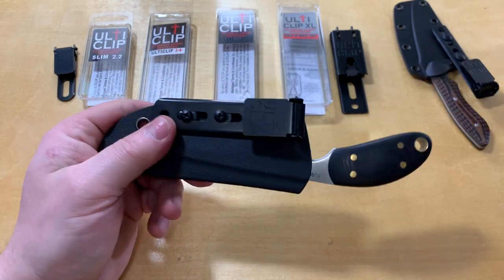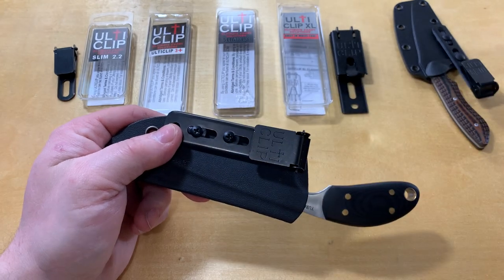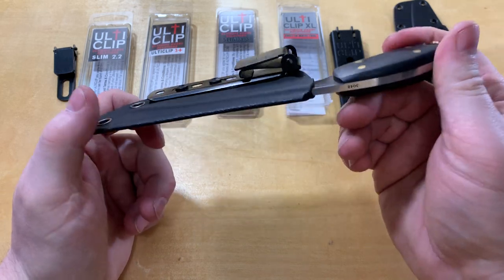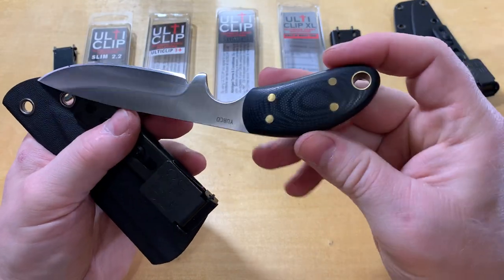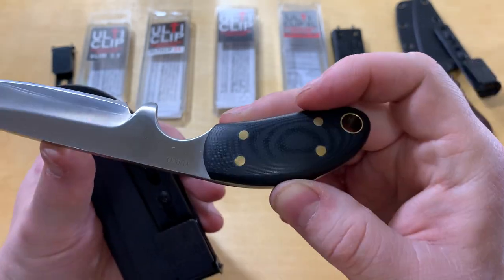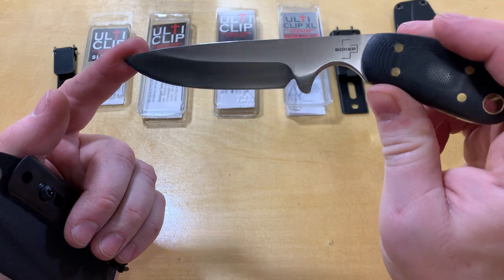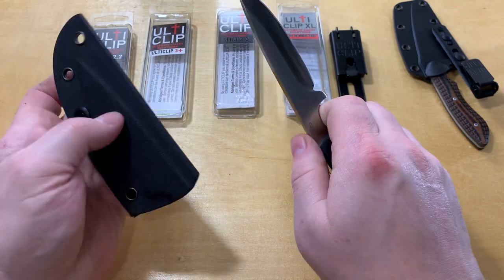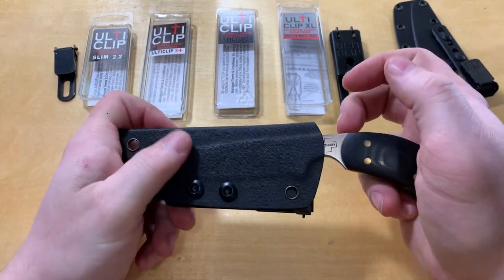Usually with things like this, like the CRKTs come with little belt loop clips like that. But this is the first time I've gotten a fixed blade that actually came with it. So that's pretty nice. The Yurco comes with G10 scales, nice brass pins and a brass lanyard loop, 440C stainless blade, comes in at about 3 3/8, I believe, inches. So not a small knife, but it actually carries quite well in this rig here.